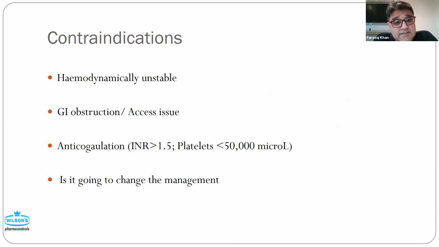Anticoagulation, I put there purposely because a lot of the data would suggest that if the INR is over 1.5, then you shouldn't really, and I tend to agree with that, although have I done FNBs in patients with INRs more than 1.5? The answer is yes, and particularly if they are cirrhotics, I have done it on 1.7 as well. Platelets, if they are lower than 50, have a chat with your hematology colleague, and giving them a bag of platelets is really not going to do much harm. It's reasonable you do it.